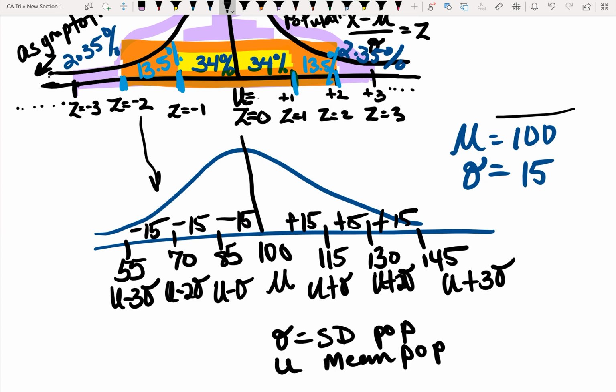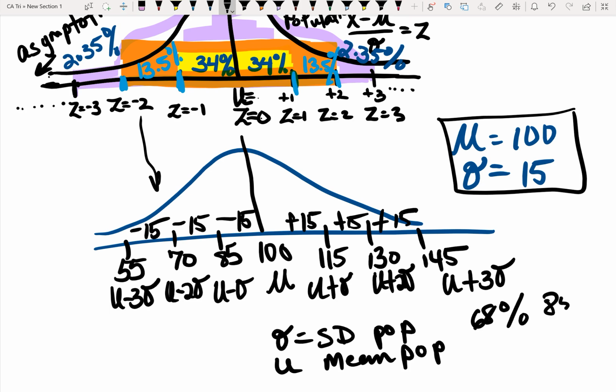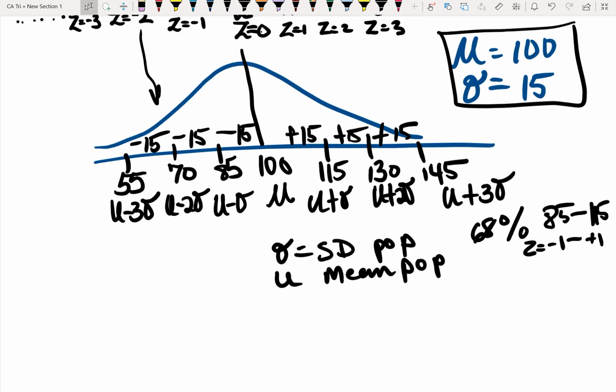Alright, so if these were your results for a score, this is how the data is split up. So I would say 68% of the data is between a score of 85 to 115, which is the equivalent of z-score of -1 to +1, right? And applying the 95%, 95% of the data means a z from -2 to +2, which means scores between 70 and 130. So if you score between 70 and 130, you're part of the 95%.